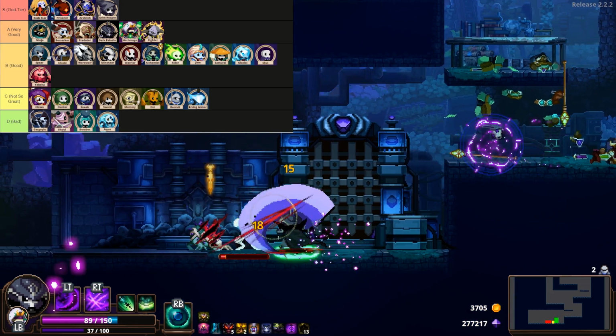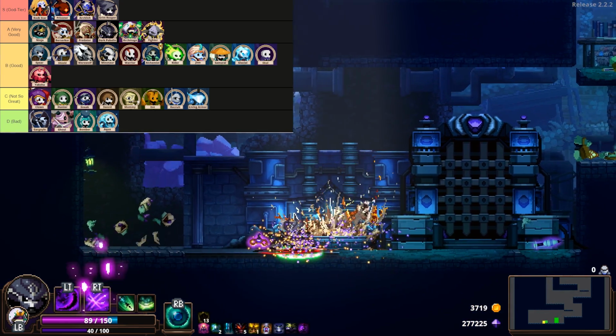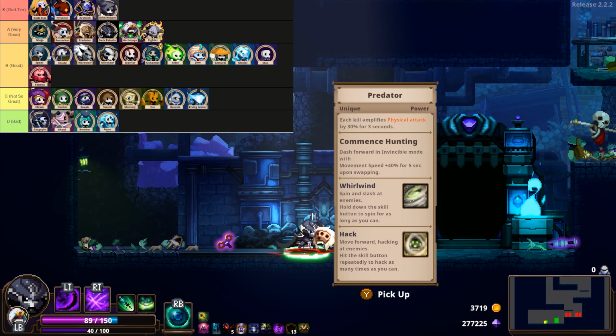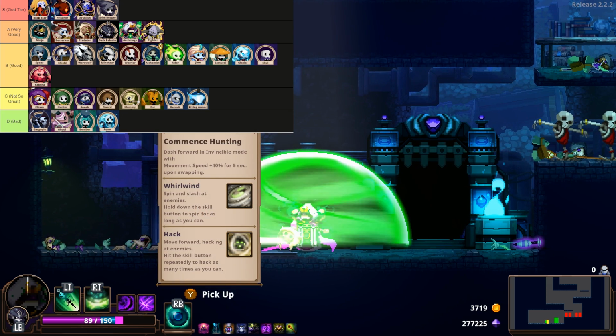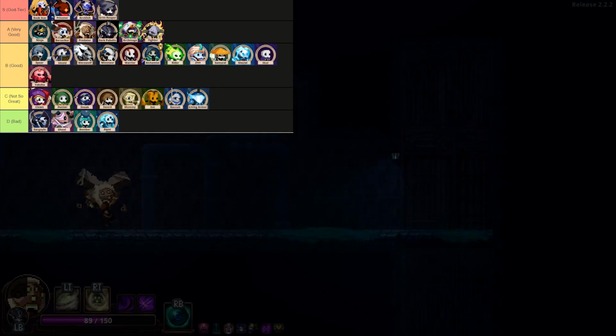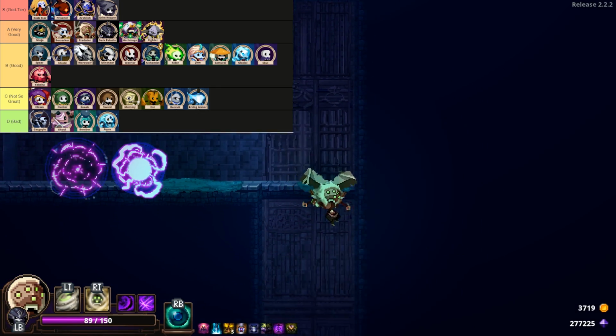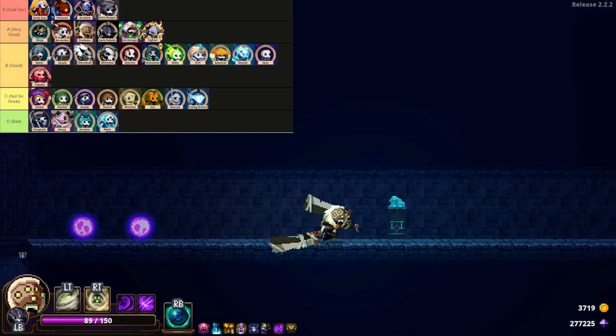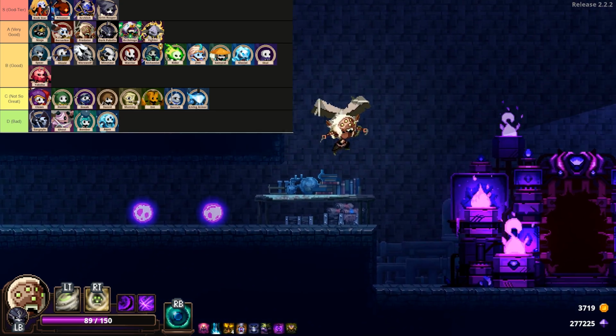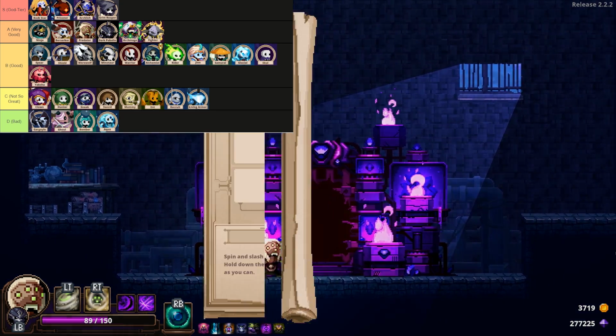And then you move over to Reaper, and I mean, what else is there to say that hasn't already been said? He's like the best skull in the game. He does everything the best. He has good mobility. He has just one of the best basic attacks. He hits everything. His basic attack is like Berserker's, but even better somehow. I don't even get it. It's ridiculous. His Sentence skill is fantastic.